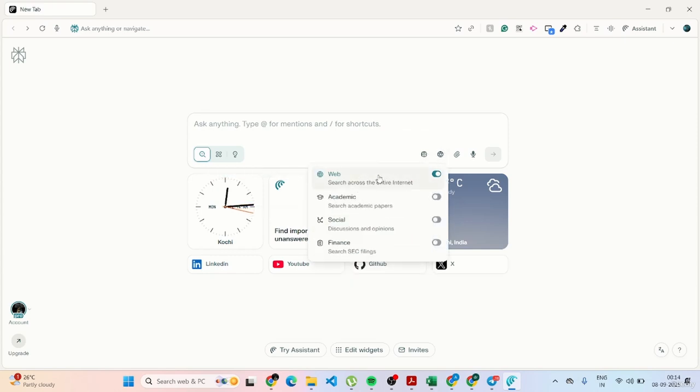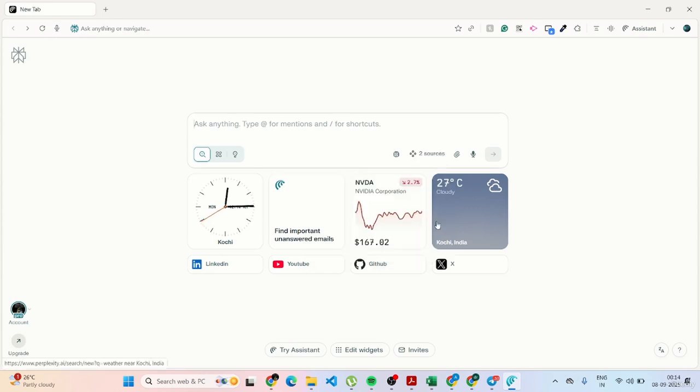Usually what Perplexity does is search the entire web for you, and it is enabled by default. And if you want it to search social media, that is Facebook, LinkedIn, and whatever social media platforms are out there, it can do that for you. You can enable it.